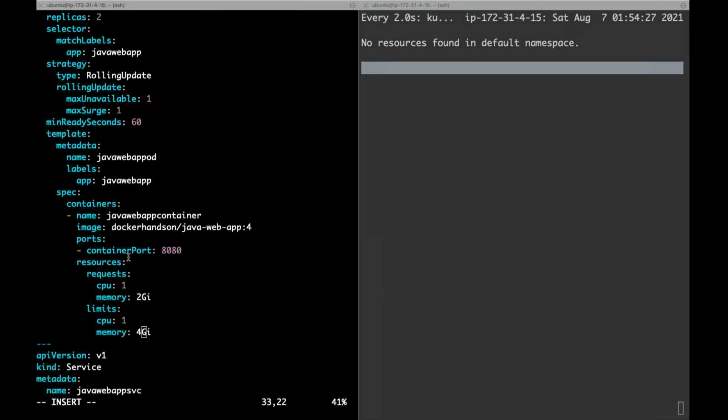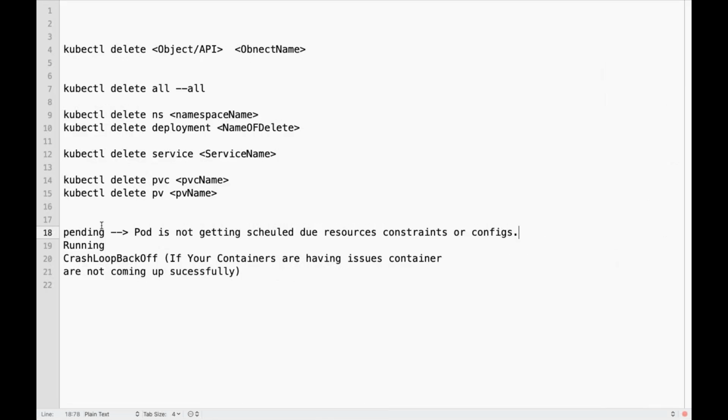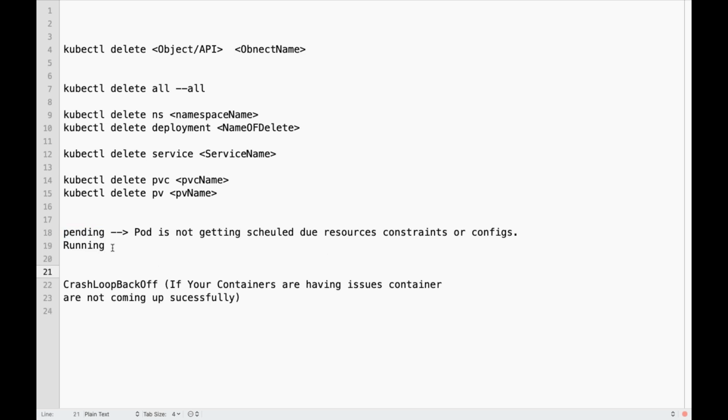So how to troubleshoot? This is also very important. How to troubleshoot if the pod is in pending state? How can I know what is the reason? If the pod itself is in pending state, will I be able to see the logs? If the pod itself is not scheduled, will I have logs for the pod? Very, very important. Troubleshooting, debugging.